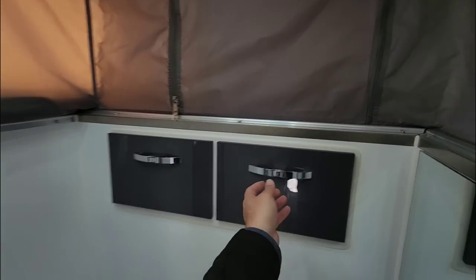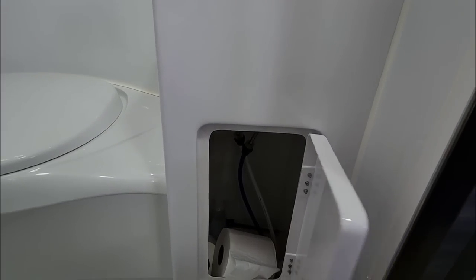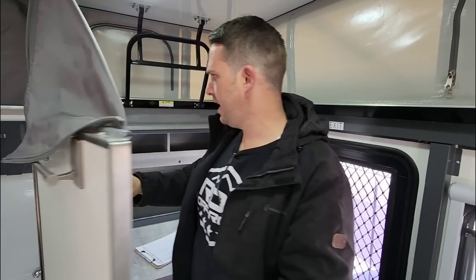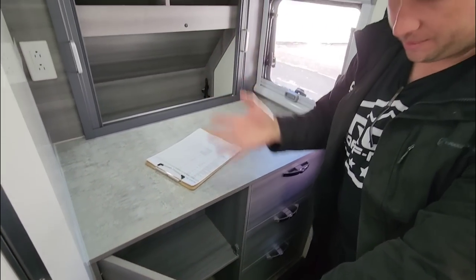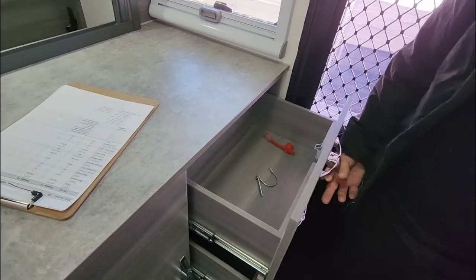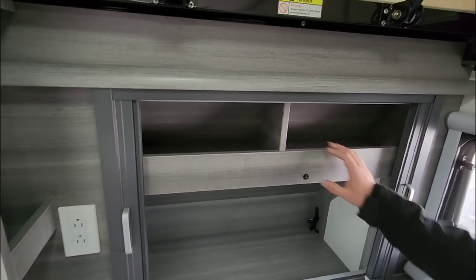There's extra storage up here — all marine-style, sealed little compartments. Down here is access to your plumbing and a bit more storage. This really feels more like what you'd see in a yacht or catamaran. Another thing: it's all real solid wood — not formica with a wrapped sticker that's so common in travel trailers. Premium hardware everywhere. These drawers are a little bit deeper than the others, and there are huge compartments — very deep — you could fit a lot in there.